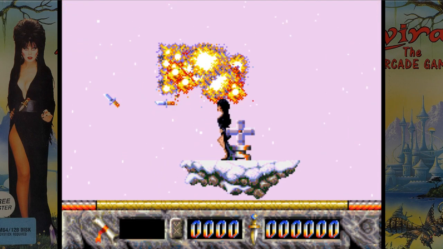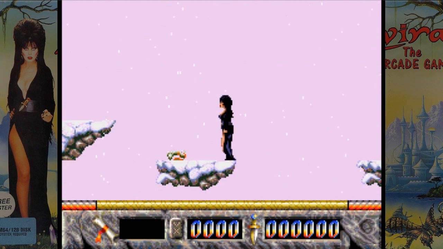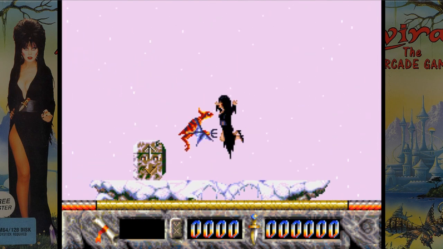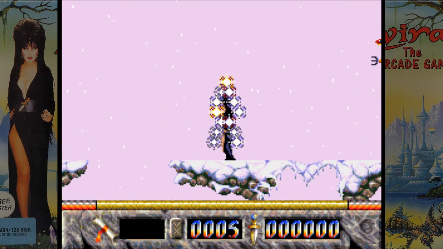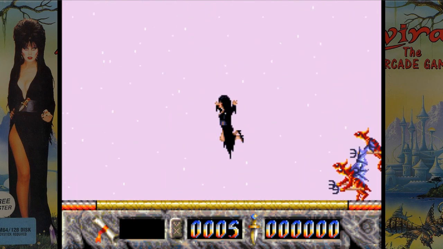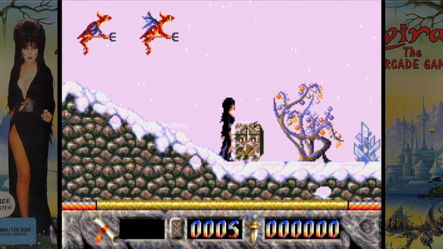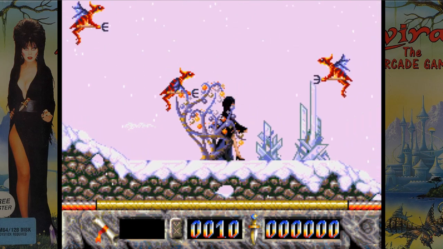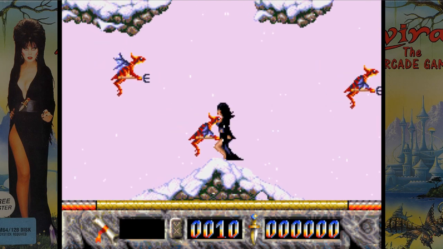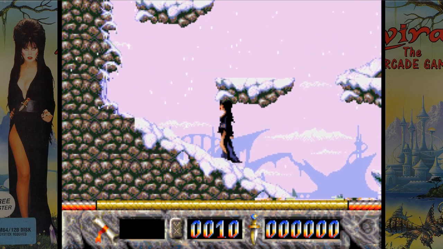All right, what's different here? Well, we have different enemies straight off the bat. They act pretty similarly. Oh, don't know what that was. But everything looks different, which is a nice change. We have some nice snow effects. Whoa, that's a lot of little demons. Nice ice formations, very good. Maybe I'll manage to make it a little further in the ice world. Let's find out.